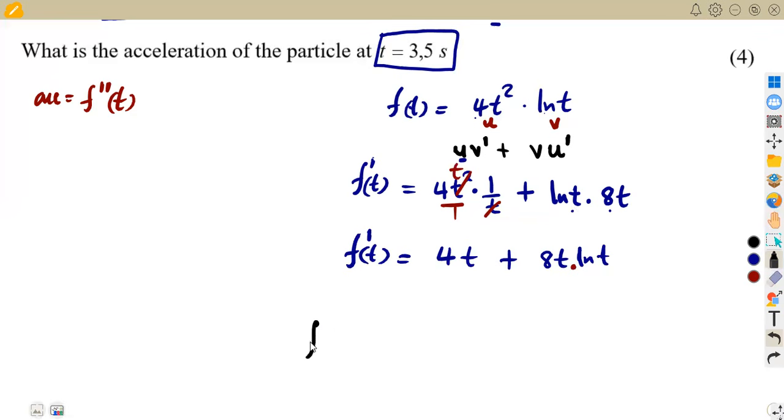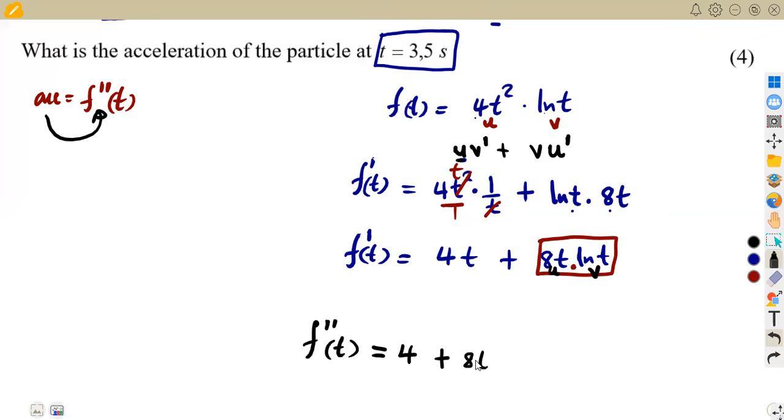Now we are going to find the second derivative with respect to t, which is the expression for acceleration. Let's see what we have. This part here, we can just differentiate as it is, 4t. It's a linear part, so we're just going to take this 4. So we obtain 4 plus, if we check this part here, we have got a product again. We've got 8t times ln t, just like the previous part. So we apply our formula, where this is our u and this is our v, and u is 8t.